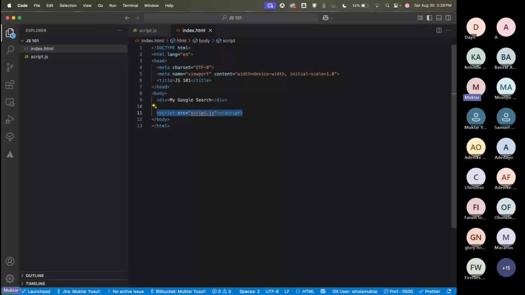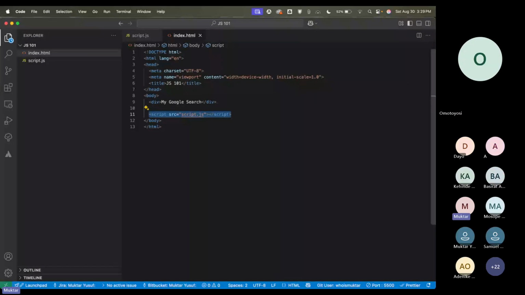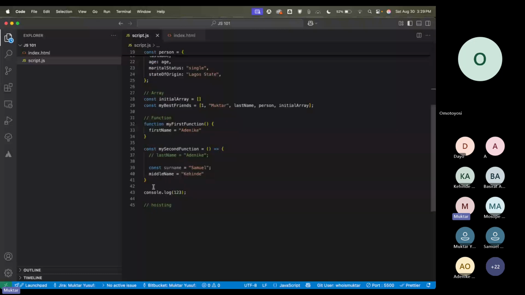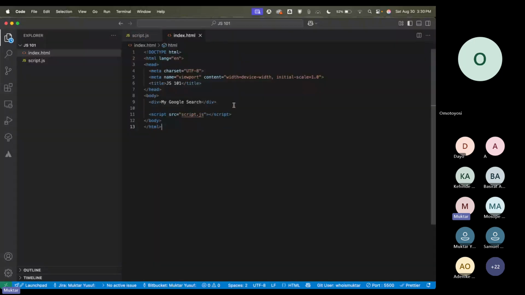How JavaScript runs is that it will always run from top to bottom, meaning that when we fire this code, what's happening is that it starts running from here to bottom, meaning that it's not going to run line 43 before line 2. No, that's not possible. So what I also want to achieve is that I want all my pages, everything on my page, to be ready. I want my HTML to be ready before my JavaScript even gets injected into the page. So what I'm doing here is I'm injecting this file inside. I'm connecting both of them together.